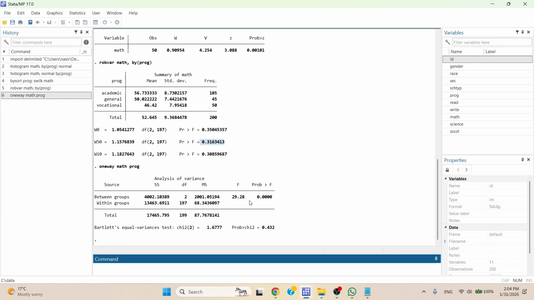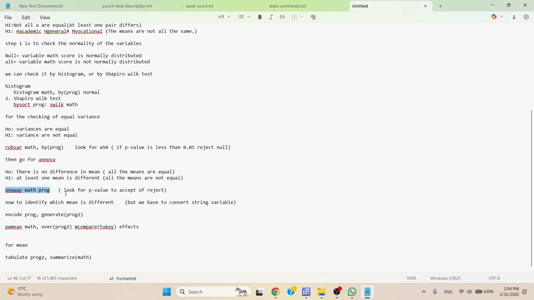We have to look at this probability value. As you can see, that probability value is less than 0.05. So we have to reject this null hypothesis. So by rejecting the null hypothesis, it means that we are accepting the alternative hypothesis. It means that at least one mean is different.